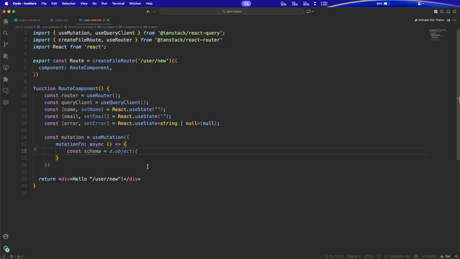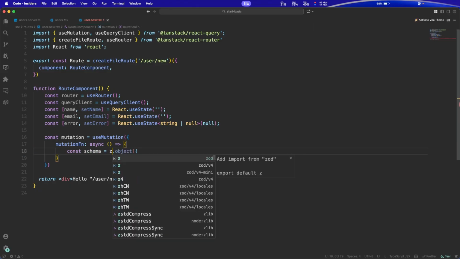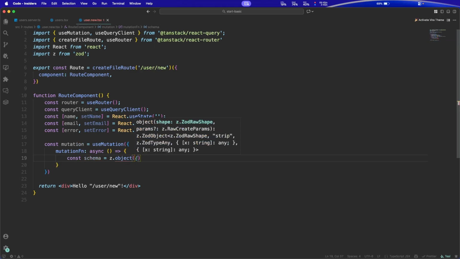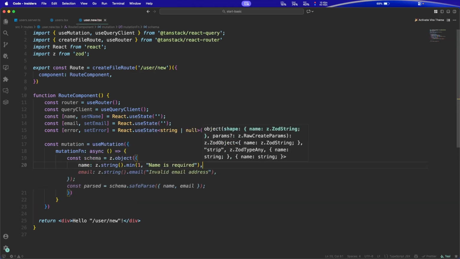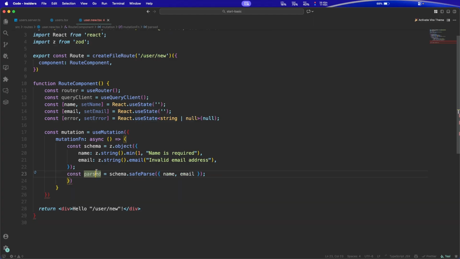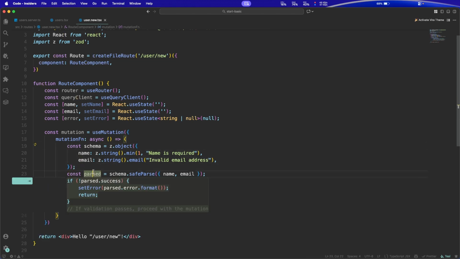It would be a separate schema equal z.object, and this object will be name and email. Then parse this schema, safe parse with the name and email. Great, so now we already implemented the schema parse, right?